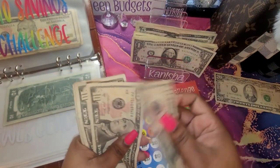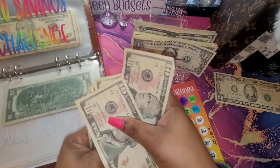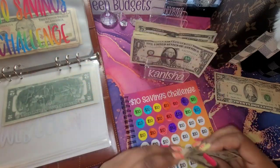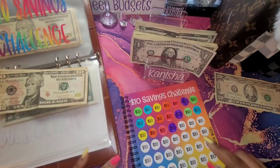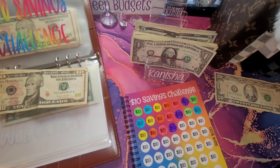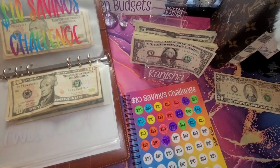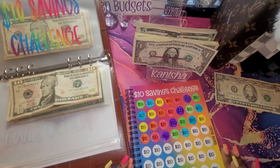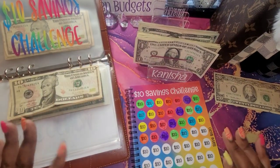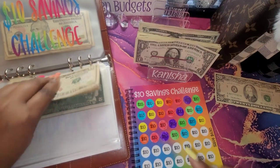I have 1, 2, 3, 4, 5, 6, 7, and 8. Ooh, good, $80. All right, so I am going to color. All right, so we have finished our savings challenges for this go round for $10.